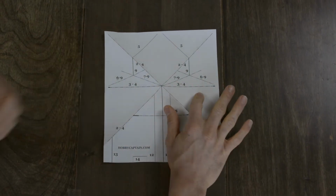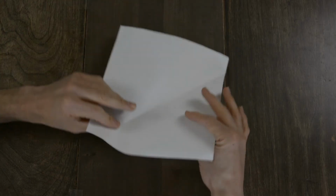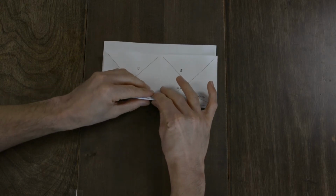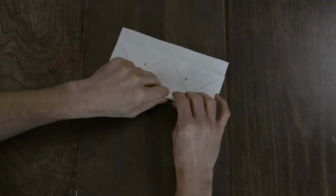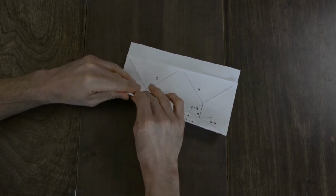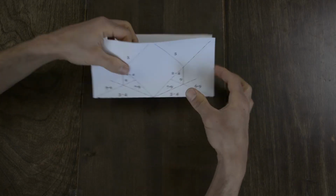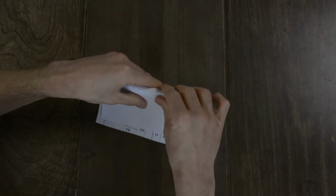All right, step 3, and this is going to be a reverse crease, but to make this one, I'm going to go ahead and fold it as a crease first. And then I will fold it as a reverse crease. So what I mean by that is the crease, the line will be on the outside of the fold. So there's lines on the outside, and then I'm going to switch that around and put the line on the inside of the fold, and that makes it the reverse.